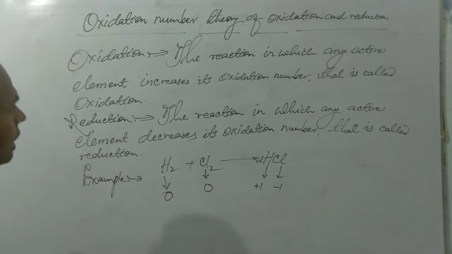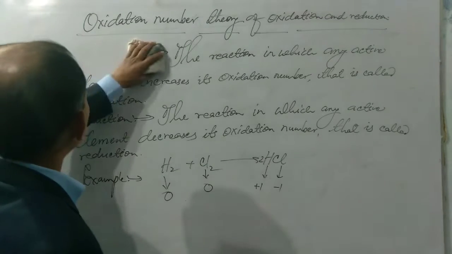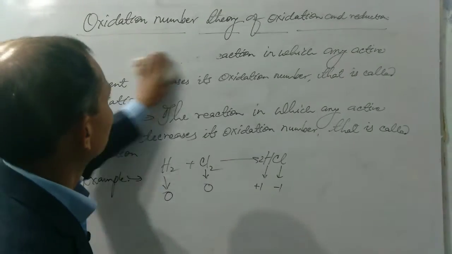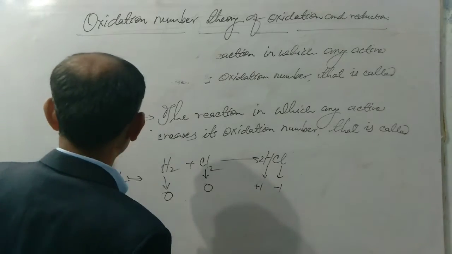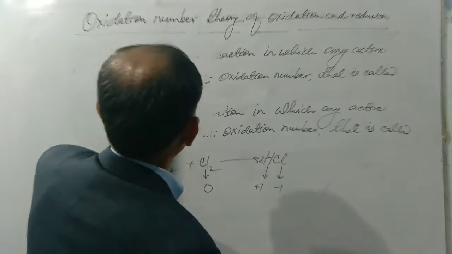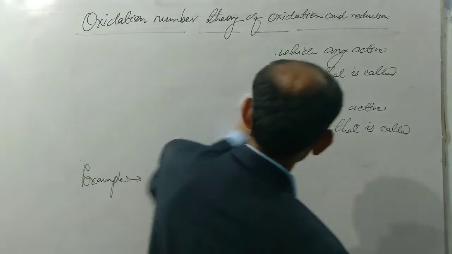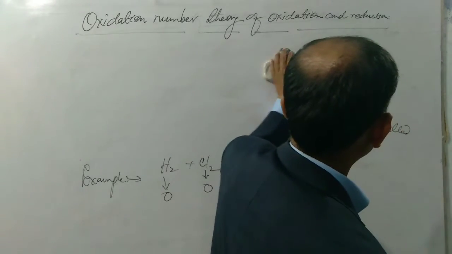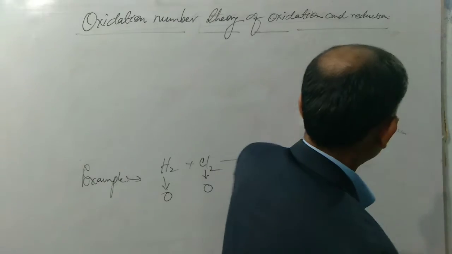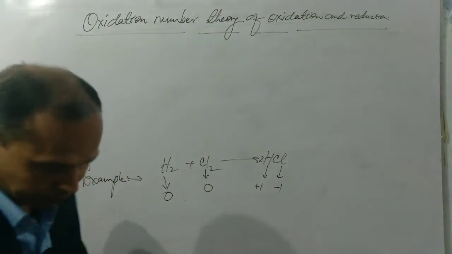So, these are the definitions of all the terms like oxidation, reduction, oxidizing agent and reducing agent on the basis of oxidation number theory, which is the modern concept of oxidation and reduction, and this is a very important topic of this chapter, and this is a new topic. No similar topic is involved in either class 10 or 9, but this topic starts only in class 11.